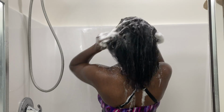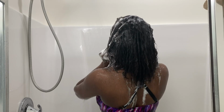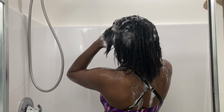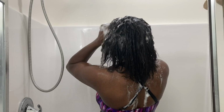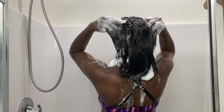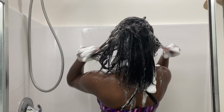When I look at the website to see what the shampoo claims, it says that it gently cleanses the hair, leaving it moisturized without a greasy finish. It promotes hair growth, moisturizes and protects, and repairs dead skin cells. When it comes to the Rose Water shampoo, I really can't tell any difference between it and the Moisture Rich shampoo. I feel like they're pretty much almost the same thing. The two biggest differences are that they have different ingredient lists and the color is different.